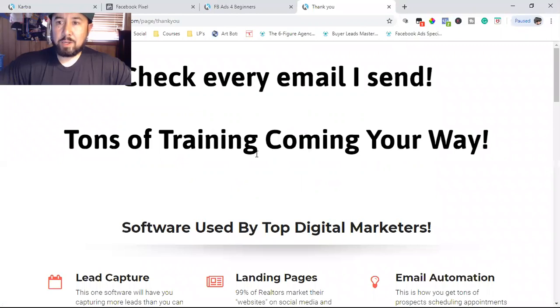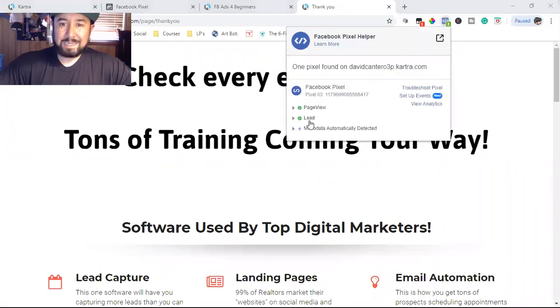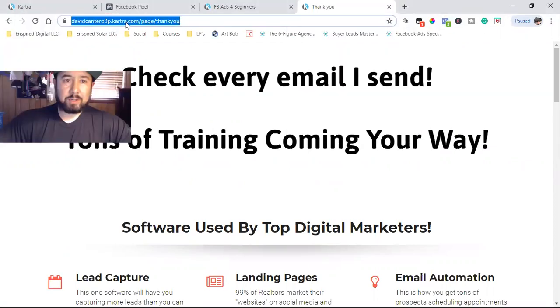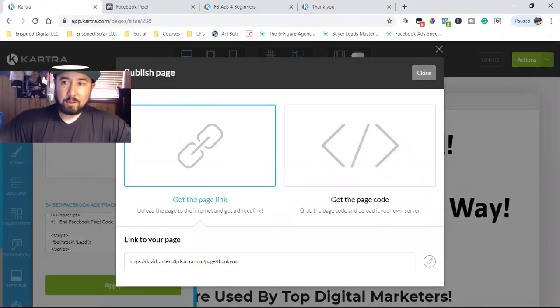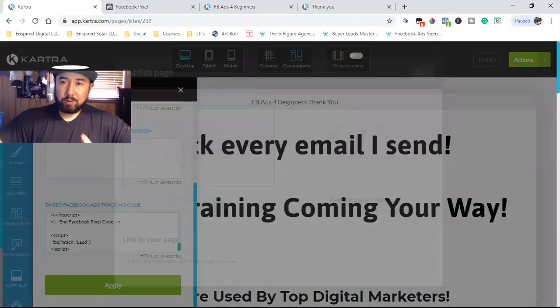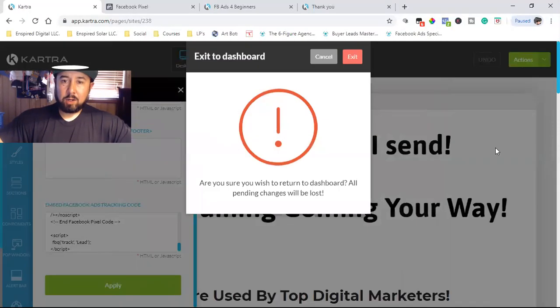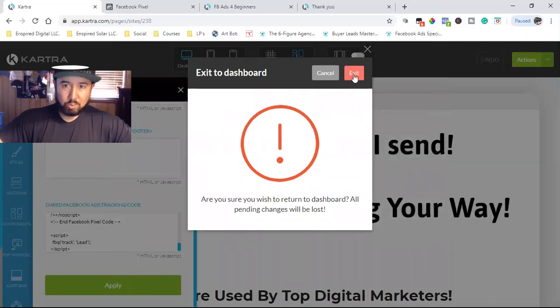So now up here, you got the Facebook pixel tracking, page view, and lead. Bam. So now, here's what I'm going to do. I'm going to take this page, I'm going to take that URL. Okay, let's X out of here. Now we're done installing our Facebook pixel on our opt-in page and on our thank you page. Okay, now Facebook knows who is who.